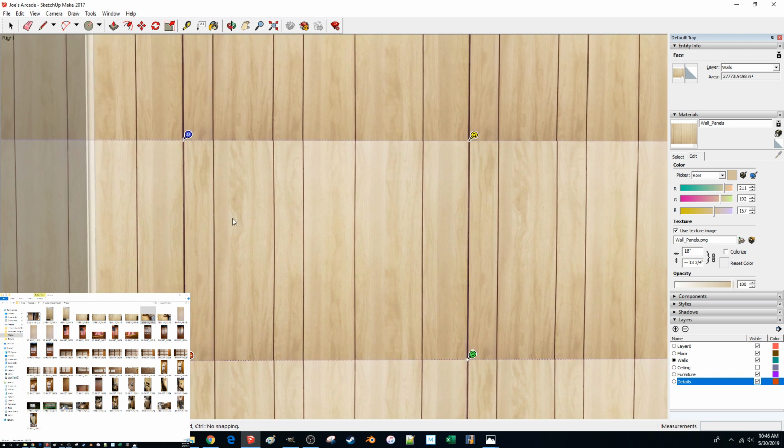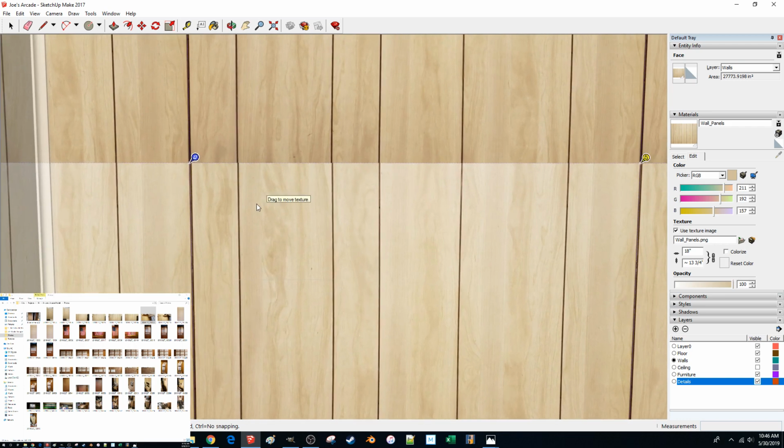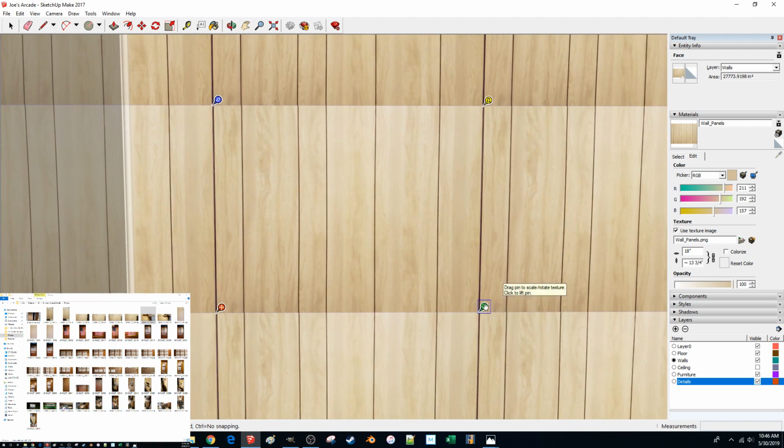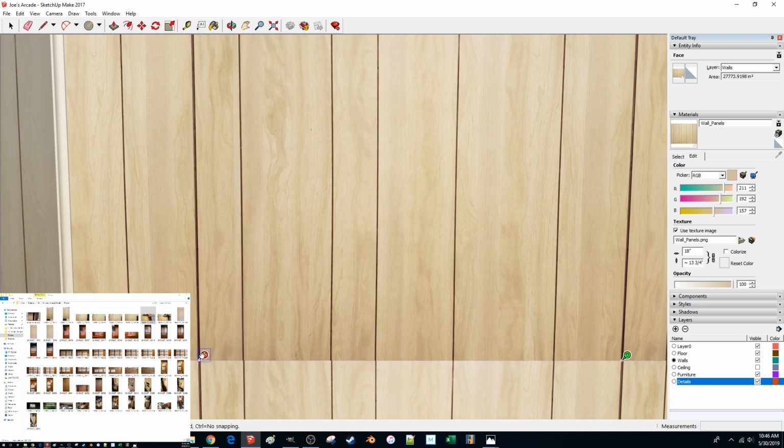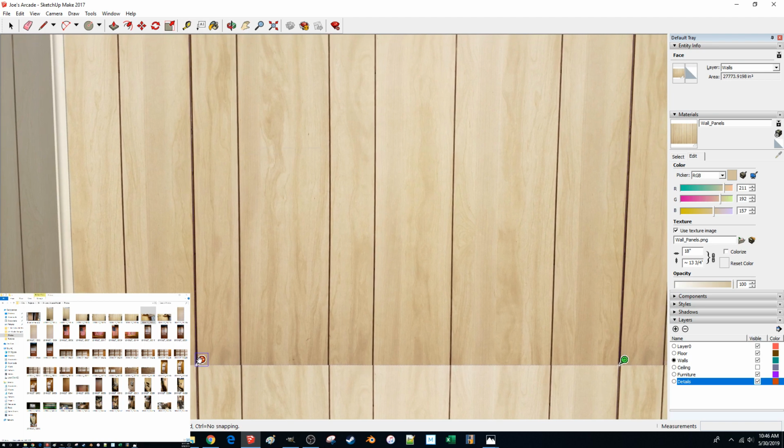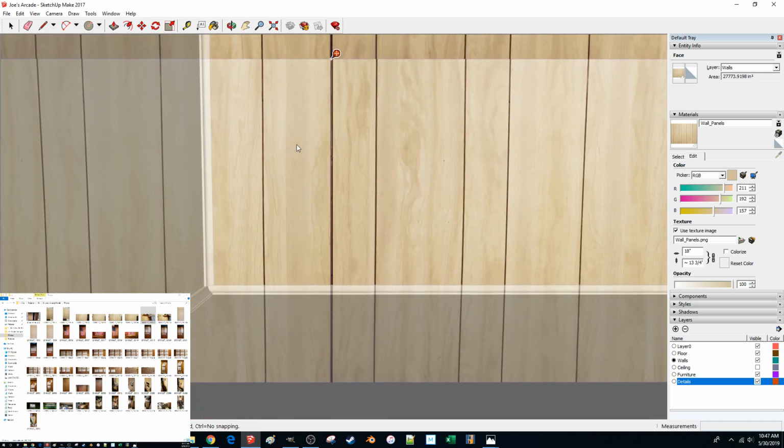And it's pretty faint, but you can kind of see that line in there. And I would say needs to be just a little bit bigger. Yeah, that'll do. Now I've got that.